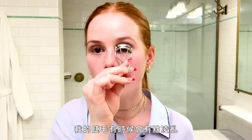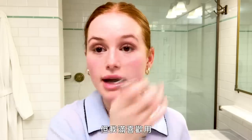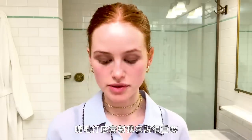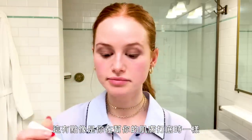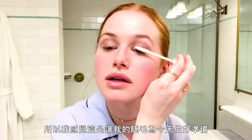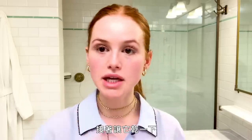You all know this thing — eyelash curler. My eyelashes are a little wild sometimes. I do really like using a primer. An eyelash primer is huge for me. It's used so much that the name has rubbed off, so I don't know what it is, but it's this thing. It's kind of like when you prime your skin — you get your skin ready for whatever you're going to do. I feel like this gets my eyelashes ready for the day. I'm going to let that dry.